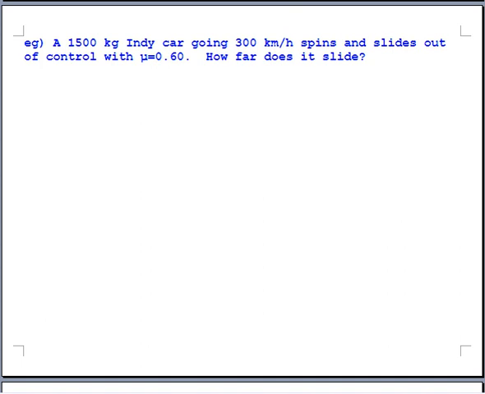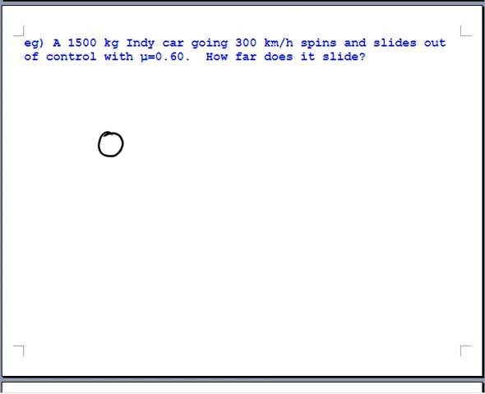So what we're going to want to do is draw our little Indy car. That's kind of a Formula One style race car. I'm going to draw it like that. There it is, a nice blob. What forces are acting on a skidding car? This is a pretty classic example. Anytime you see a question about skidding cars, they're set up the same way every time, and there's probably 3 or 4 of them in your homework questions. So this is a good one to go over.